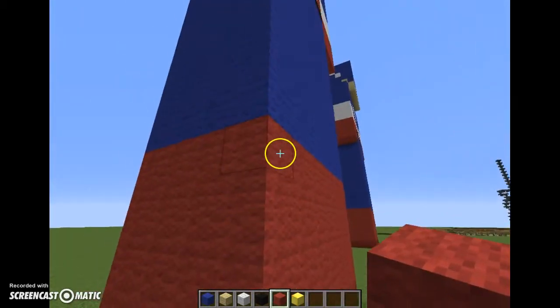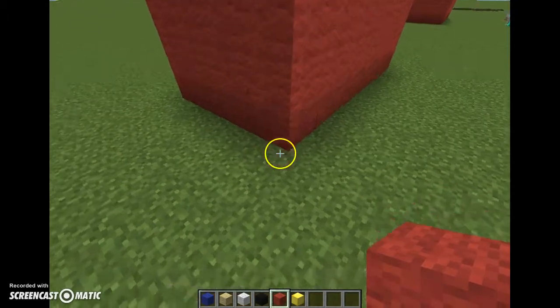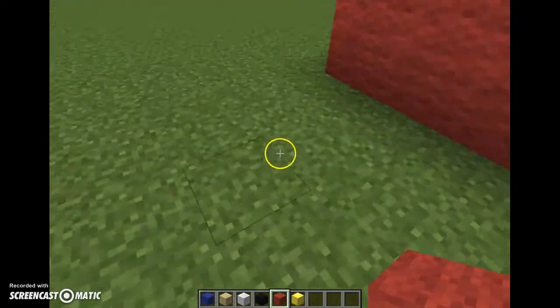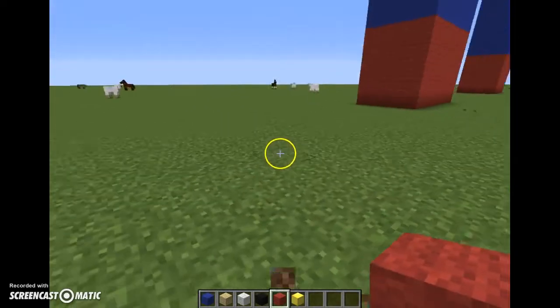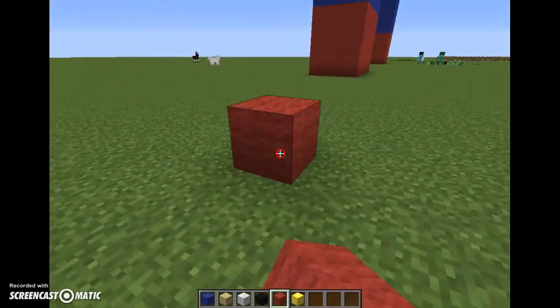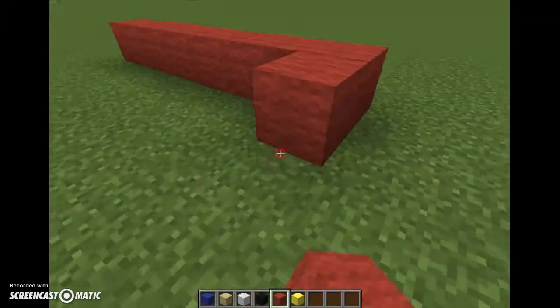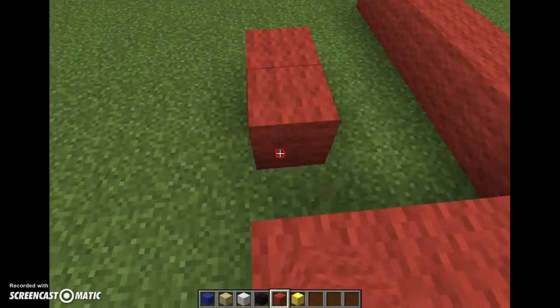So let's start here. You do 7 across. 1, 2, 3, 4, 5, 6, 7. Then you do 4 across here. Then you just do it across.